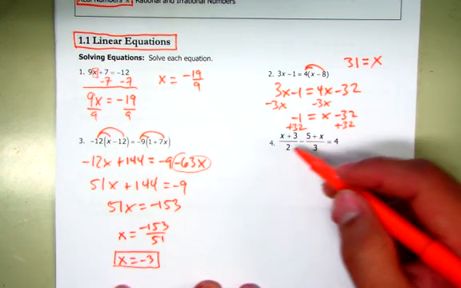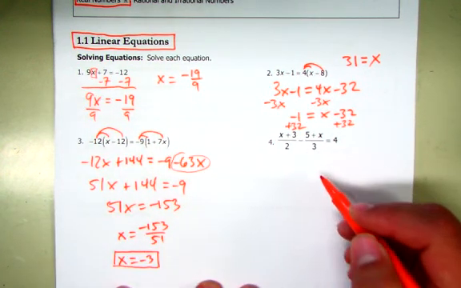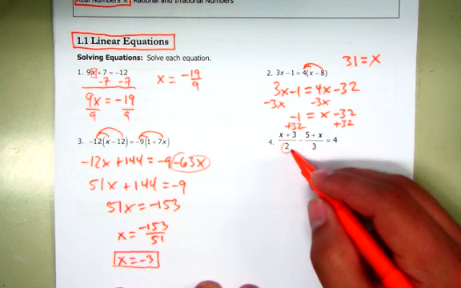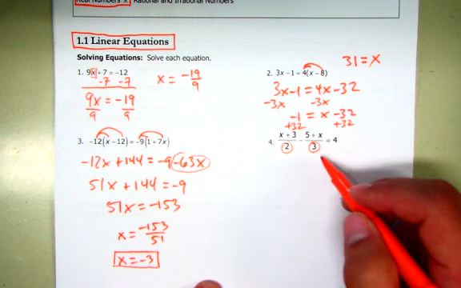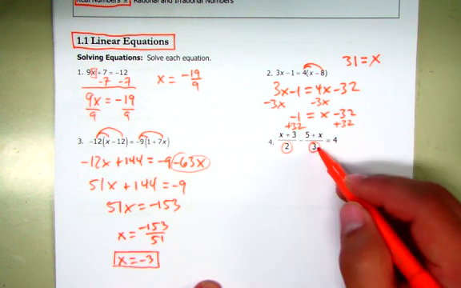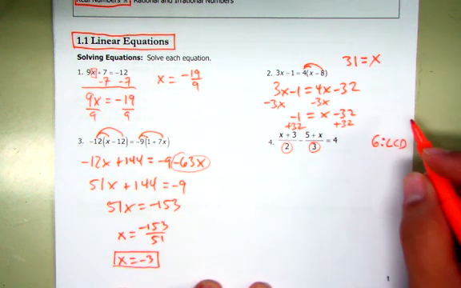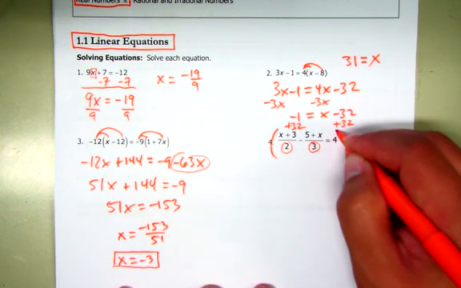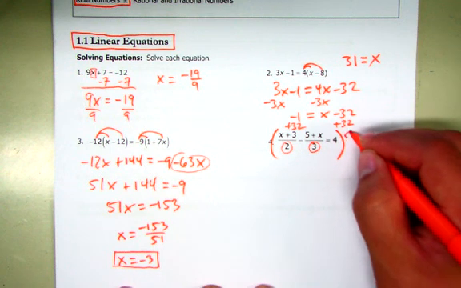It does not start out looking as nice and easy as these because we have fractions here. So a good way to get started is to think about this 2 and this 3. If you were to actually add these together, you would make these both 6 because you can multiply that by 3, multiply that by 2. That 6 is what we call the least common denominator. And a great way to start whenever you see a fraction problem is to take the entire equation and multiply it by 6. So I'm going to multiply everything by 6.